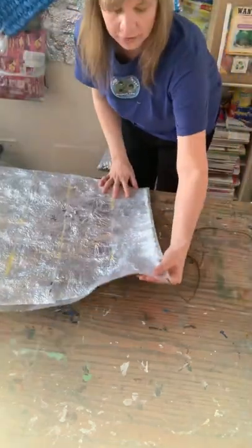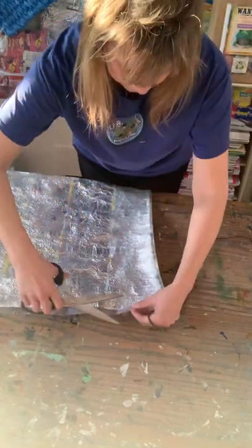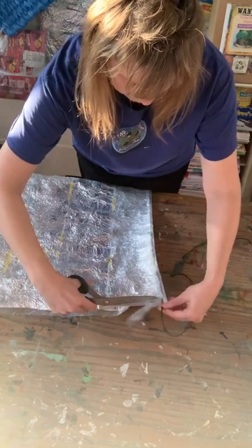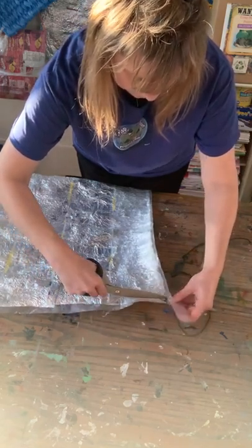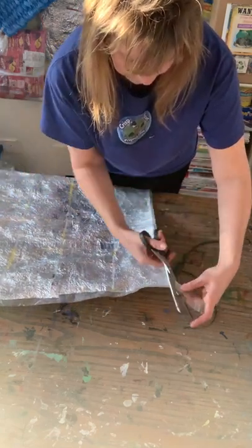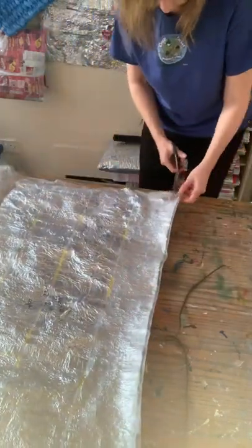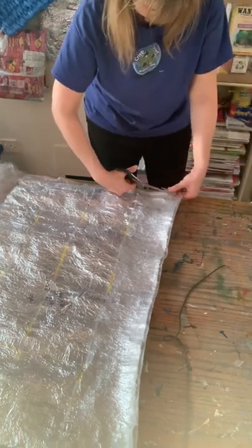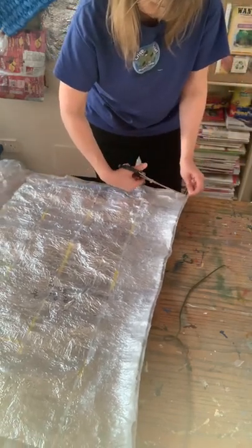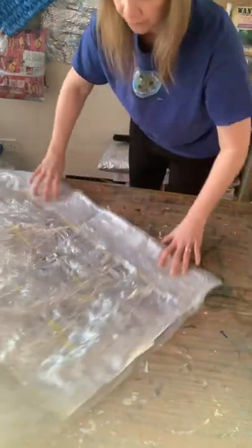Okay. You might find that it's a good idea at this stage just to trim up these end bits here, because when you put your bag together, it sometimes gets in the way. So let's just trim up this bit here, just missing your paracord a bit. Like that. And the other end maybe, trim up that bit a bit. Just like that.